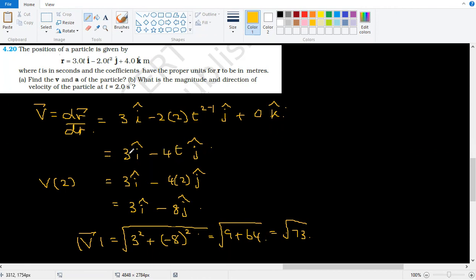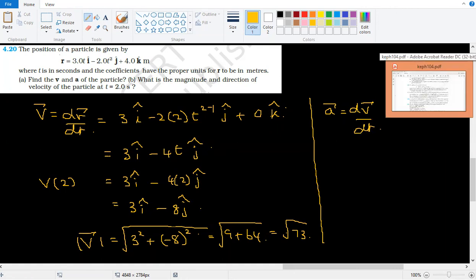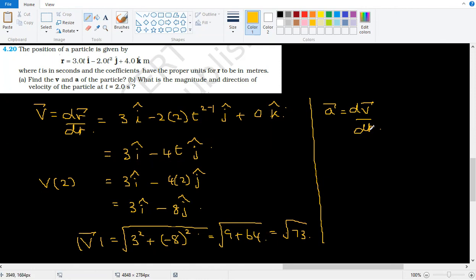Acceleration, if you differentiate this one more time, you see this will go away. I'll be getting minus 4j. So acceleration is equal to dv by dt. If you don't understand the differentiation, you have to go back and check the handbook notes, the third chapter, or ask Satya madam to help you with this. Some of you were not there when I taught this. So dv by dt, v is this one. This will go away because it's a constant. This is minus 4t, which means I'll be getting minus 4j. So that means acceleration is in the negative direction.